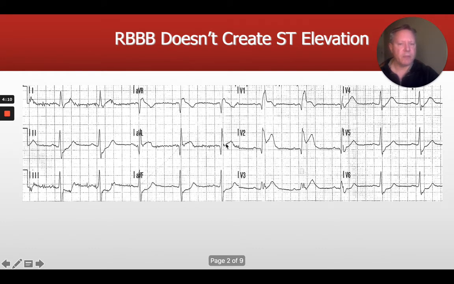It might hit the circumflex a little bit, which reminds us that as we do serial 12 leads on this, we might see this start to catapult into not just a V1 and V2, but a V3 and V4, and maybe a V5 and V6. And maybe a lead 1, which would give us this big anteroseptal with lateral extension, just because we can see it starting to grow over here.